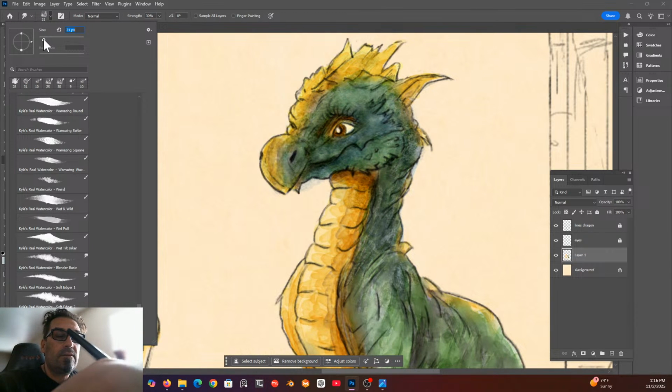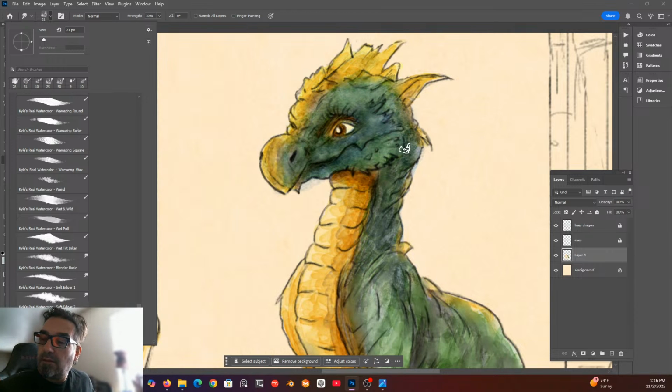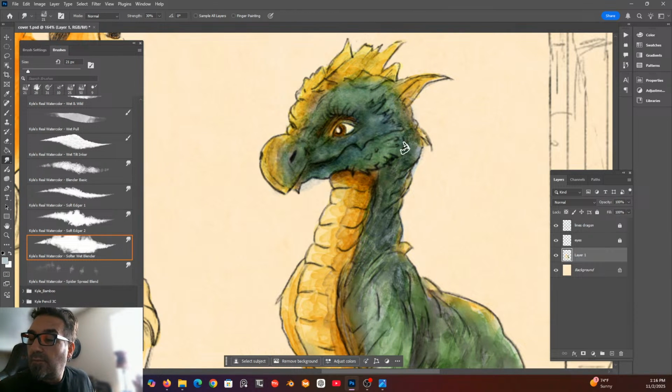Ugh, I wish I'd saved my settings. There's got to be a way I can tell it. Not seeing it there, but anyway. Blend some of this out.